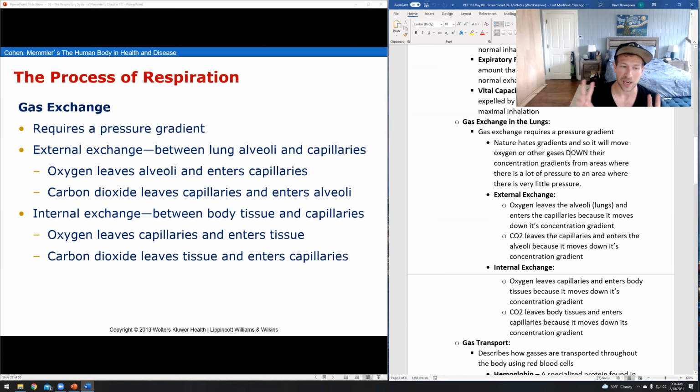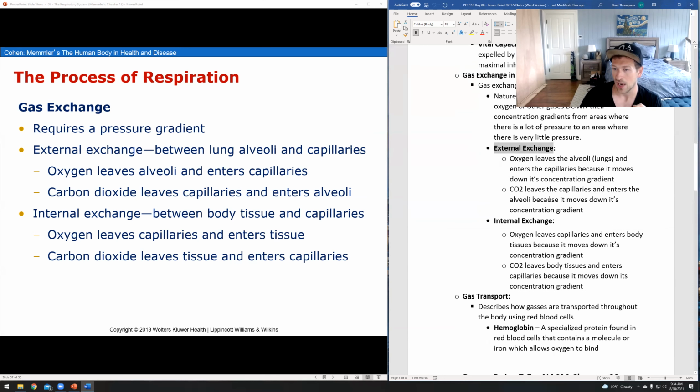So there are actually two types of gradients happening here in your lungs. There's a pressure gradient, where there's lots of gas to very little gas, but there's also a concentration gradient, lots of oxygen to very little oxygen. So we're taking advantage of both of these. When it comes to external exchange, oxygen levels in your lungs are really, really high. You think about driving all this air in, and now you're in this sack, and there are all these oxygen molecules.